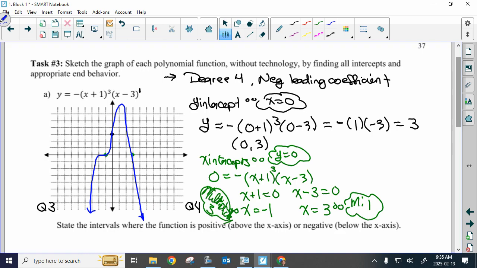If you're going to draw a sketch, I know your calculator gives this stuff to you, but you need to justify it. You need to determine the y-intercept, you need to determine the x-intercepts here. You need to show the algebra to justify it. And right off the hop, you should be saying, okay, multiplicities add up, 3 plus 1 gives me 4.